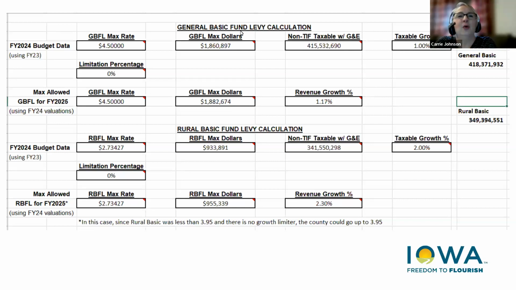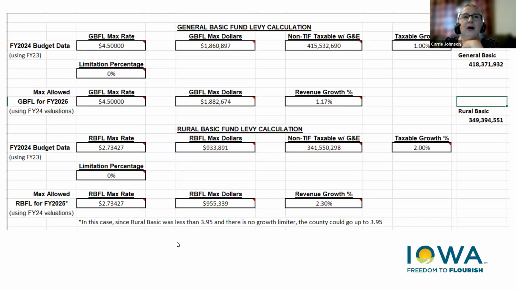So what we're looking at here is basically what the top of your budget form is going to look like. It will show these pieces of the calculation. And for the county auditors and staff and budget folks who will be looking at the budget instructions, I'm going to include this Excel spreadsheet. That's basically what it is, so you can play with it too. But it is going to be calculated in your budget forms.